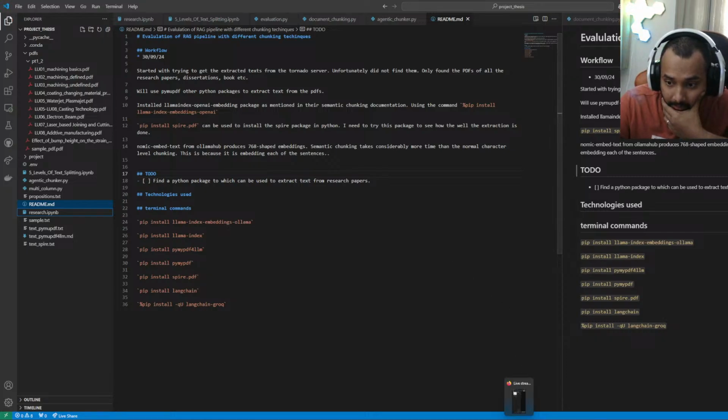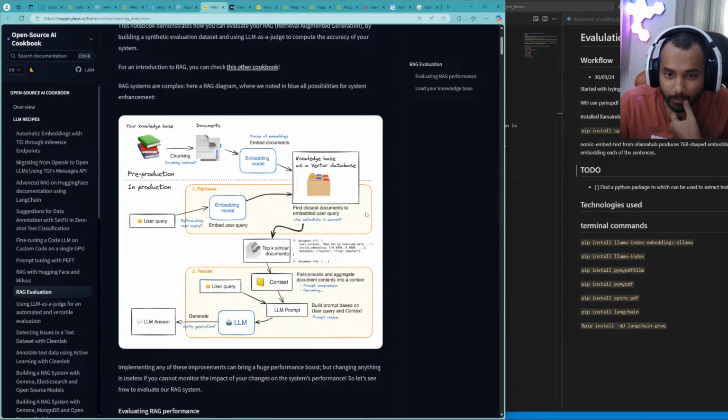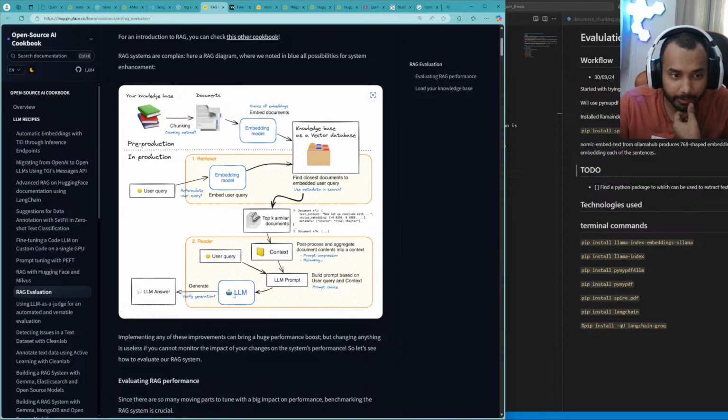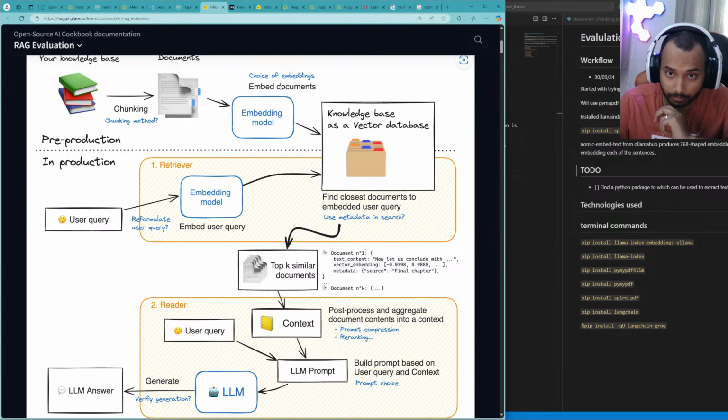So basically, we don't actually care about different LLMs, because in a scientific study, we only change one variable to understand the effect of this variable on the outcome. So we don't want to change the LLM now, we just want to change the chunking method. According to the thesis, we can choose the chunking method, different embedding models, and we can even have different databases.